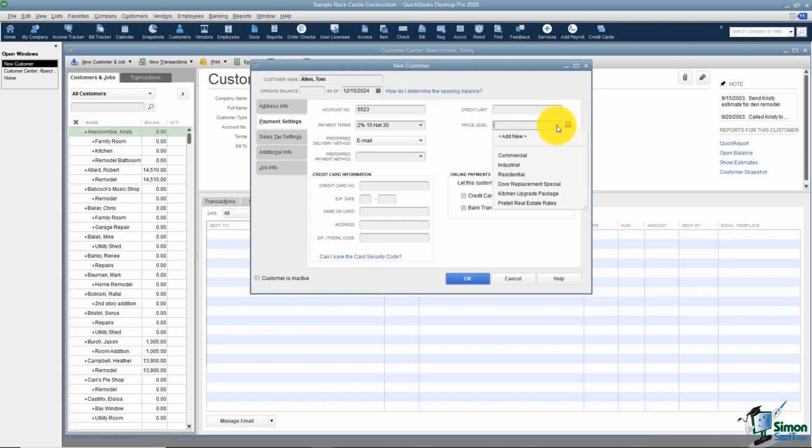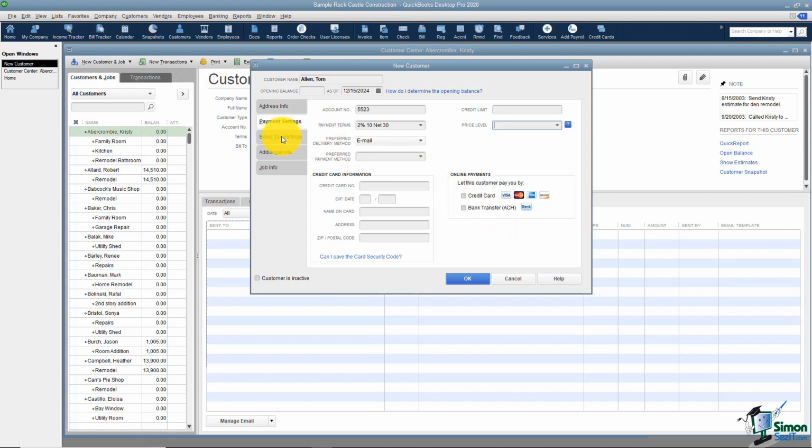A lot of times what happens is if this is a commercial customer, you give them a different price than maybe a residential customer. You can also set up the online payments, and I mentioned this when we were going through the preferences. If you've already set it up with Intuit, then you can actually email this invoice over to the customer, and then when they get it, they can just click a button and pay you with a credit card or bank transfer right from there.